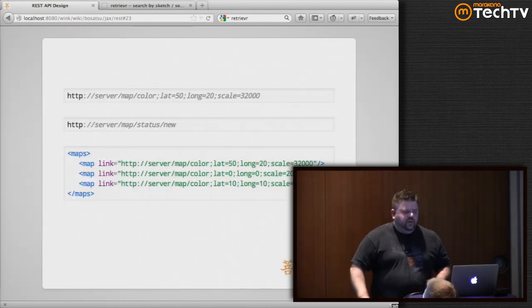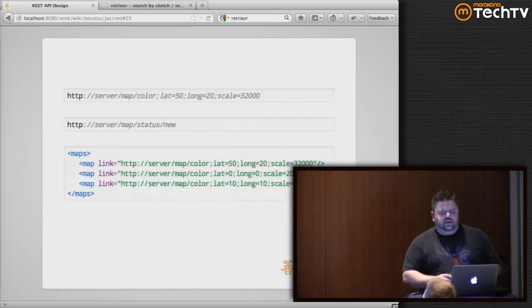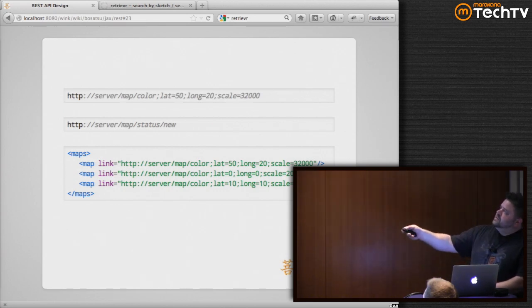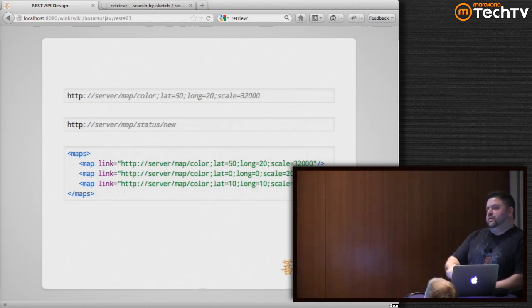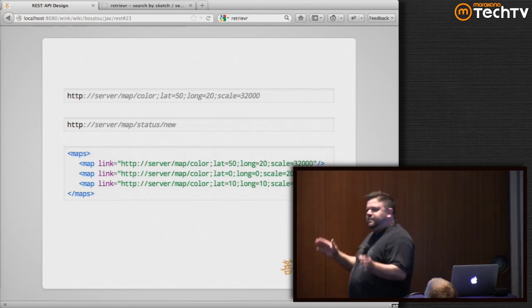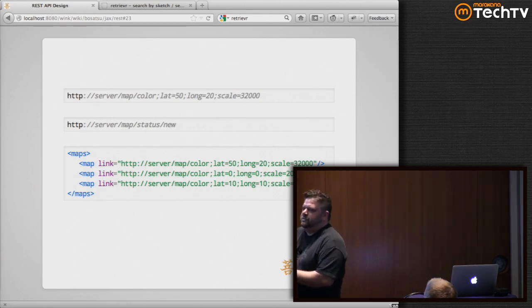Now, there's a form of URI that Tim Berners-Lee has been popularizing called the matrix URI. And it allows us to mix and match the hierarchical and non-hierarchical components with potentially ad hoc queries. I can talk about the set of all color maps at a particular latitude and longitude at a particular scale. But unlike the question mark query parameter approach, that is a single identifier, and it is an ad hoc, potentially, identifier that identifies the set of all maps at that location.